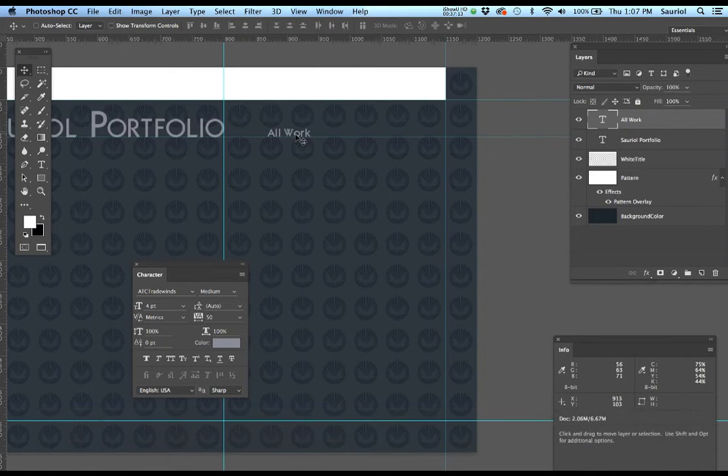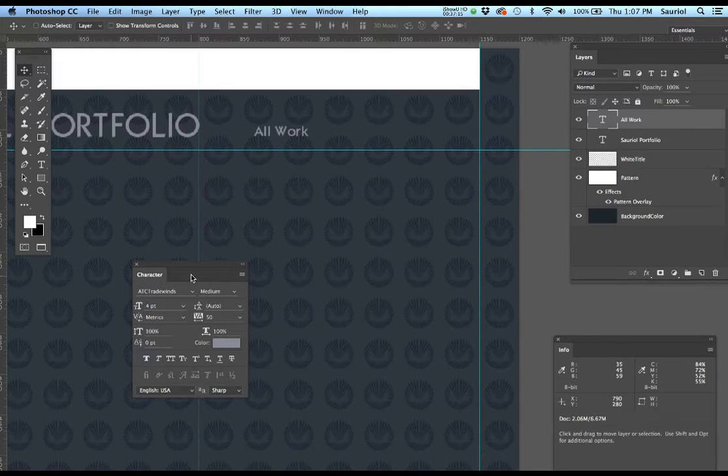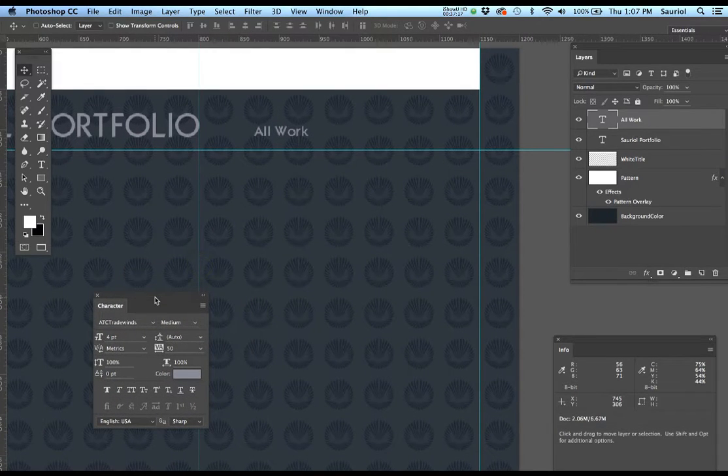The proper way, or the quick way, to duplicate something in Photoshop is to be in the Move tool. There's actually two ways to do it. Let me just finish. It's to be in the Move tool, hold the Alt or Option key, and you get a double-headed arrow. Then hold the Shift key and drag. So I'm constraining it with the Shift key along the horizontal.